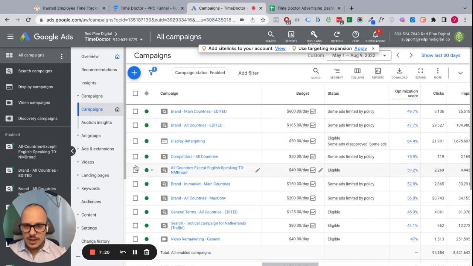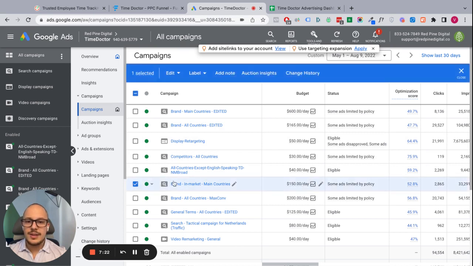So moving back to the campaigns here, we also have the branding market. Once again it's the brand campaign, but this time we have a name market layer on top of that. Here we are targeting the main countries once again. The reason is that we have different bidding on this campaign, and we want to make sure that we are appearing there in the first place.